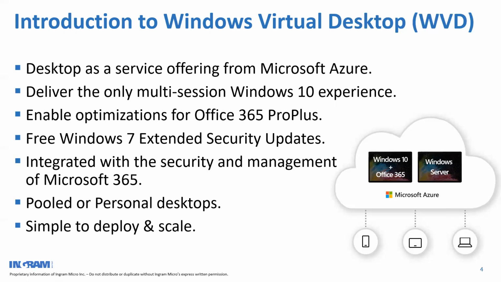Windows Virtual Desktop, or WVD, is very much integrated with Microsoft 365. In the next slide, you'll see how you can reuse the Windows 10 license, but you can also enable advanced security features like conditional access, multi-factor authentication, auditing, and premium identity management. You can use all these various security features which are available as part of Microsoft 365 with Windows Virtual Desktop. You can create both pooled or personal, in other words, shared or dedicated desktops on WVD.